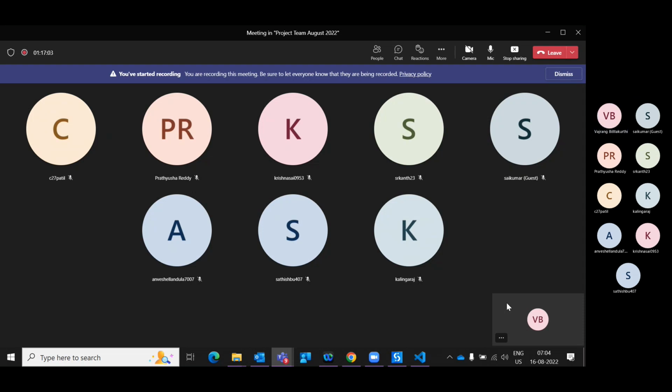Okay. Sai Kumar, did you understand? You need to unmute. Did you understand or not? Yeah, understood. And one more thing, don't join as guest because you will not have the option to chat. Join again with your login credentials. You will not be able to see all the notes either if you join as guest.